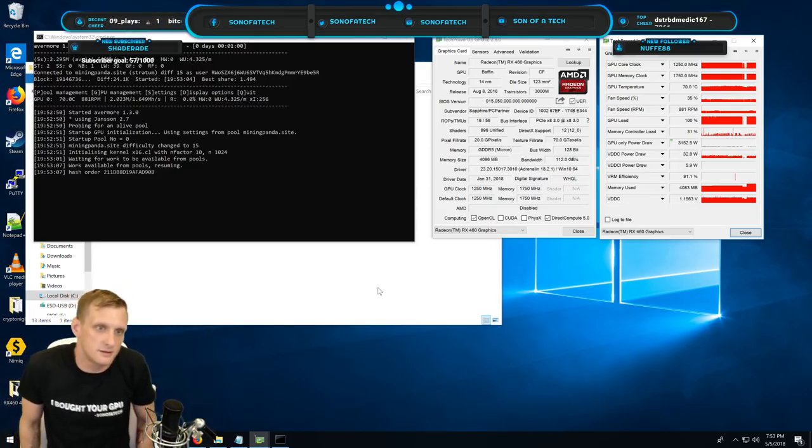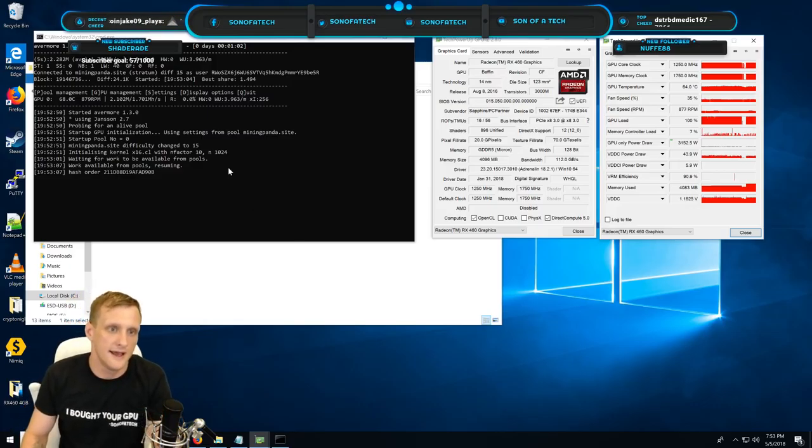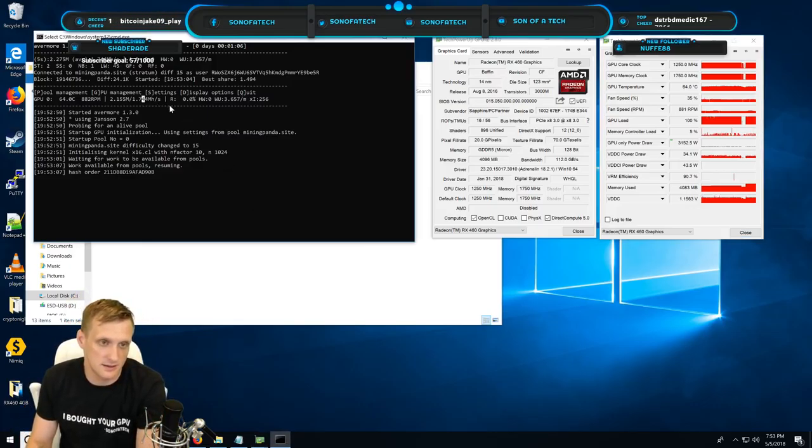So it starts out super low, and then it builds up on the hash rate over time.